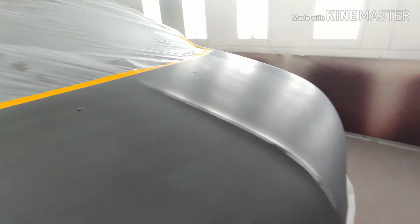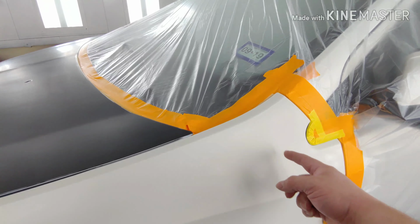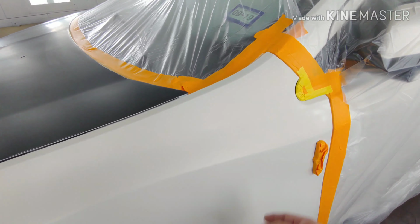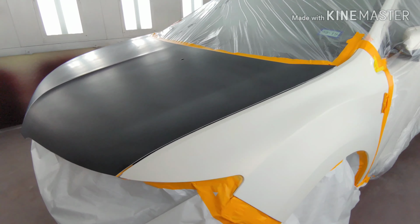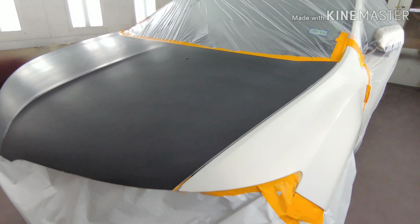Same thing over here on the fender. It's a little bit different because it's a lot closer, but the same thing, we're just gonna stop somewhere in this area, so right here. I'm gonna go ahead and get the DBC 500 sprayed. I'm gonna spray my sealer, and then I will show you guys where I do my paint, where I stop it at, and we'll go from there.